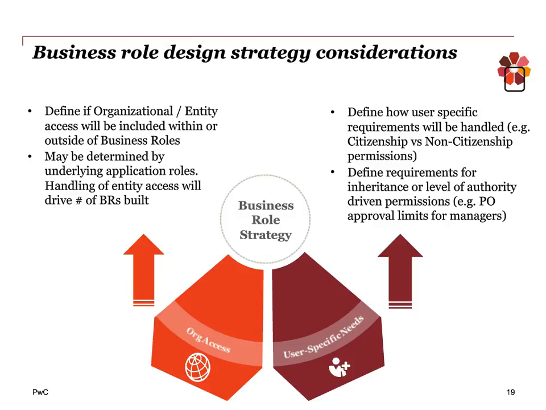And then the final consideration is really around user-specific needs. So an example of this would be, what if a user gets special access if they're a citizen of a specific country or not? So in that case, maybe you don't build that into a business role, and that's handled as an attribute-based rule that's assigned separately. Other examples could be the level of a user. You may have two users that are in the same business role, let's say the fixed asset analyst, where one is a manager, one's not. And in that case, maybe the manager requires additional access like time and expense approval or purchase requisition approval that would not be part of that fixed asset analyst role. So decide whether that is something that you're going to include in your business role design or handle separately.